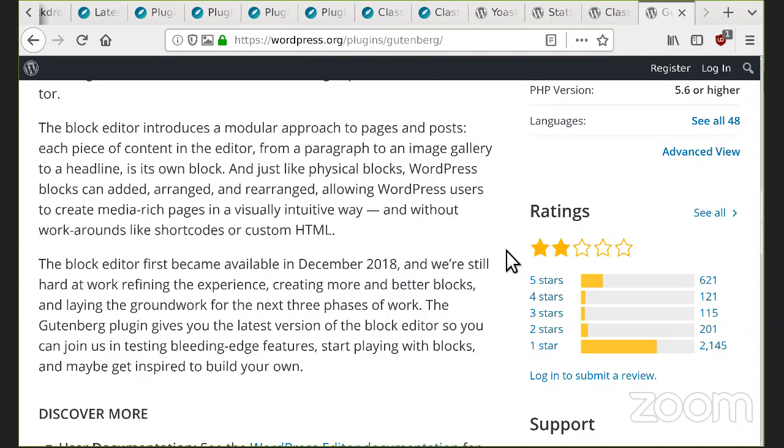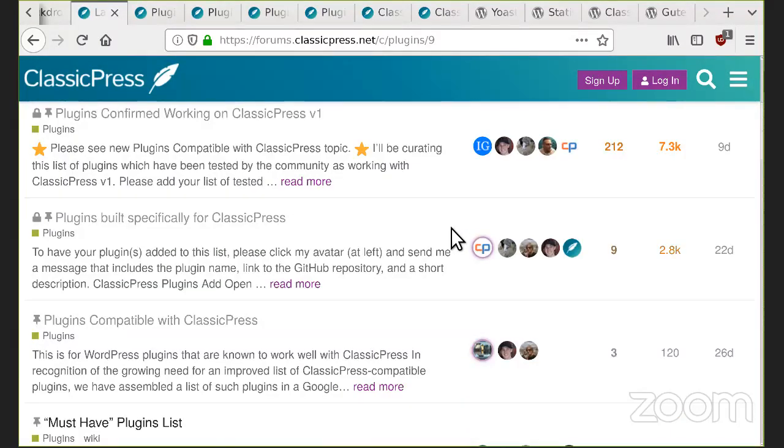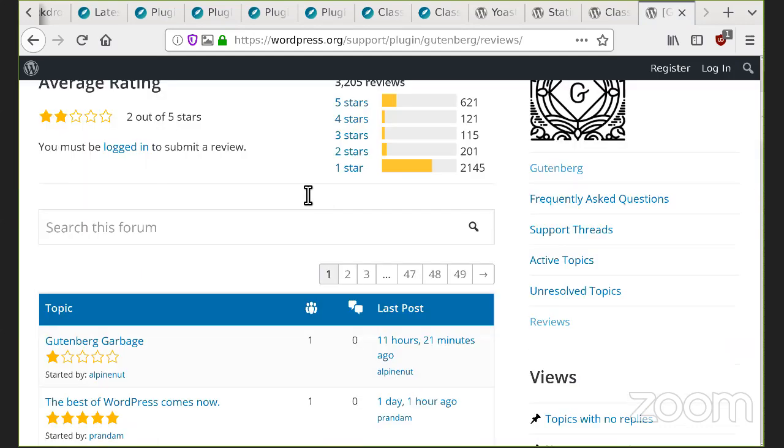Yeah. The other part of this is that this truly is a fraction, because this particular page is for the Gutenberg plugin, which was the alpha that was released before WordPress integrated this into core. This plugin, by the way, is still getting bad reviews, even though Gutenberg is no longer a plugin but integrated into core.